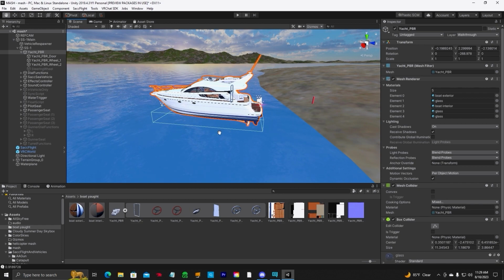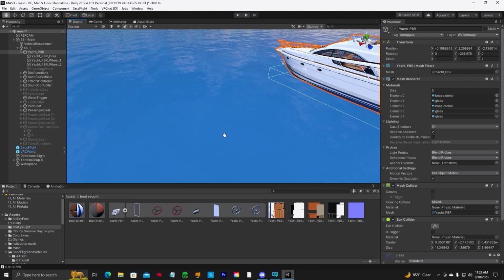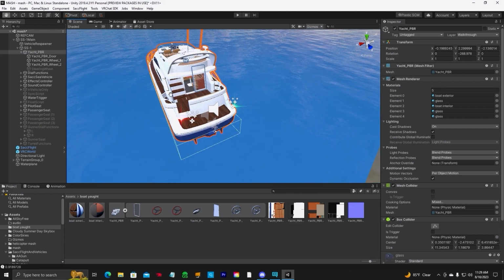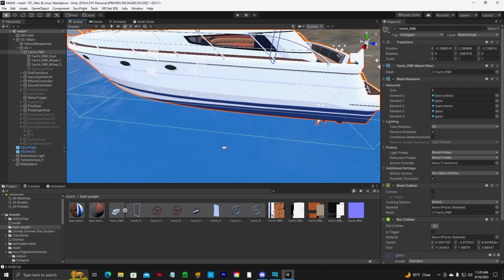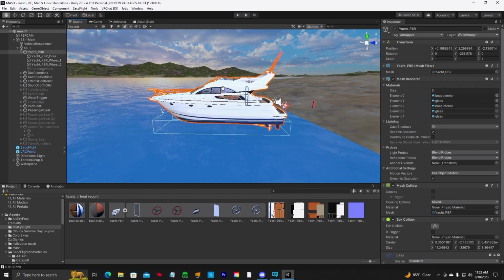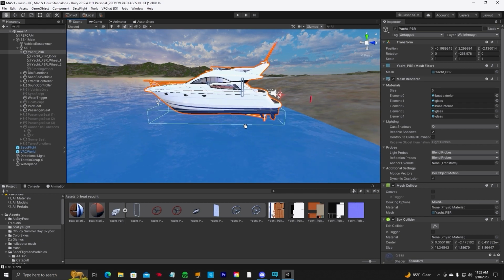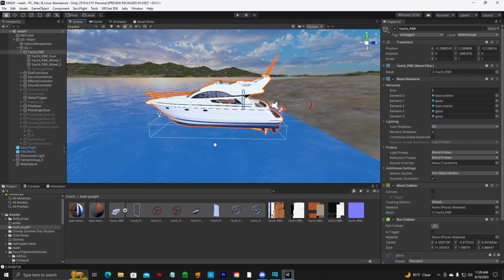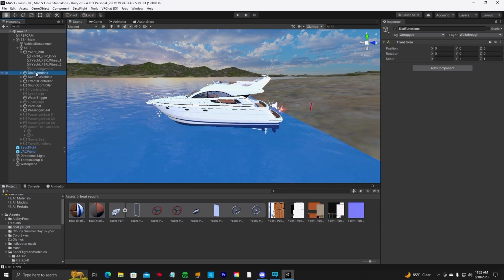In an upcoming video, I'm going to show you how to put the Udon platform hook on your boat so you can stand, walk around. Right now, it's a walkthrough layer, so you'll be able to get in the pilot seat, passenger seat, but you won't be able to stand on the boat. So future video coming soon, guys. All right, so dial functions. Go ahead and leave that alone.